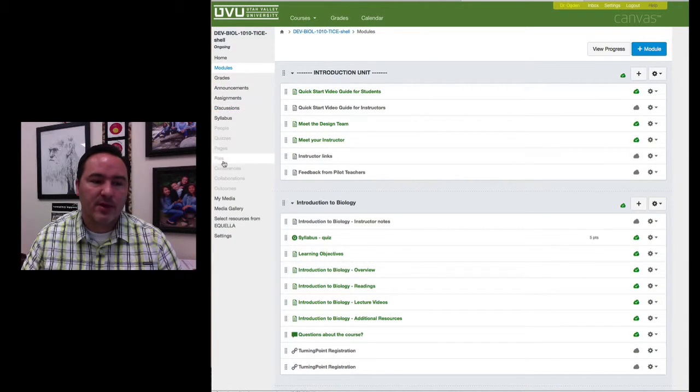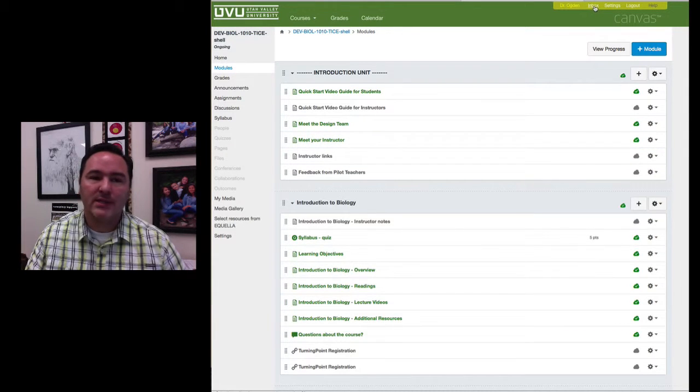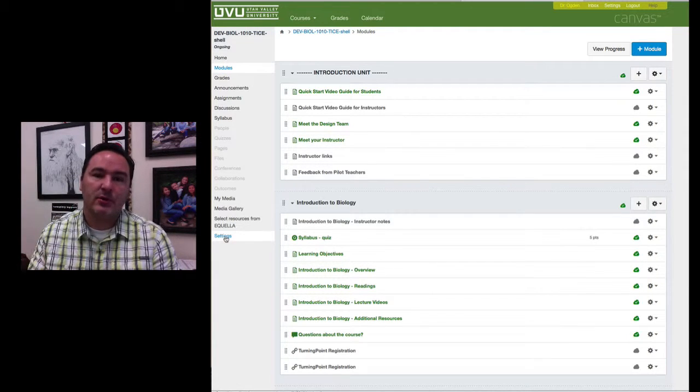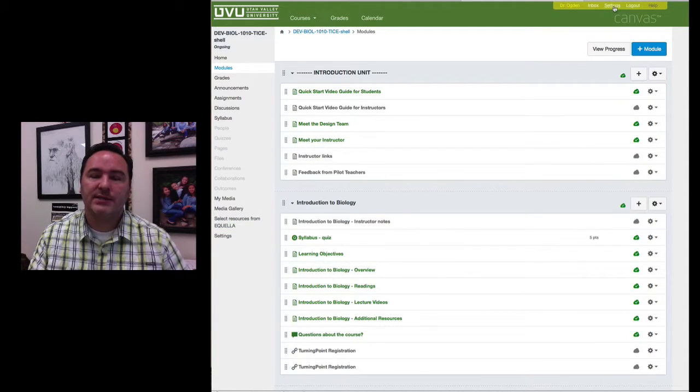Become available with some of the other links, as I said over here, but I want to point out a couple other things. You have your mailbox, inbox across the top. This settings button is different from this settings button. This one down here is one that you would use to do settings for this particular course. This settings button is the settings that you do for your particular profile. So this is where you would change things up in your own profile.